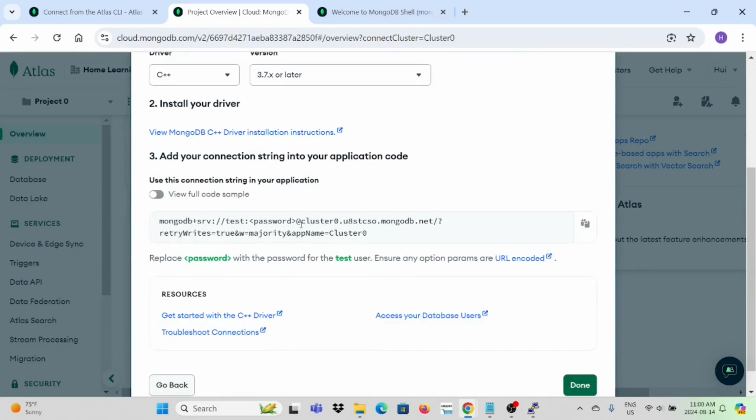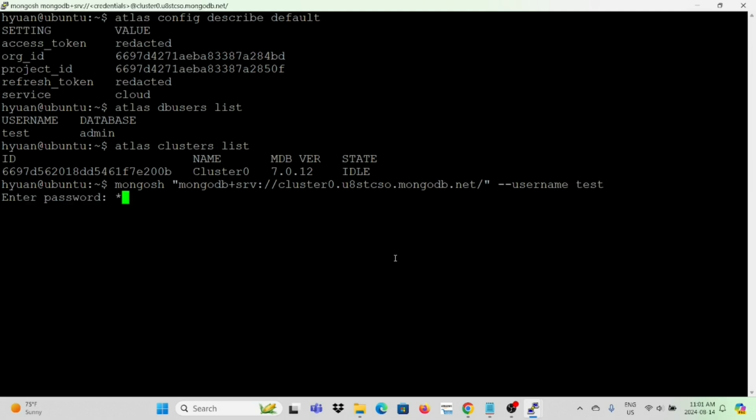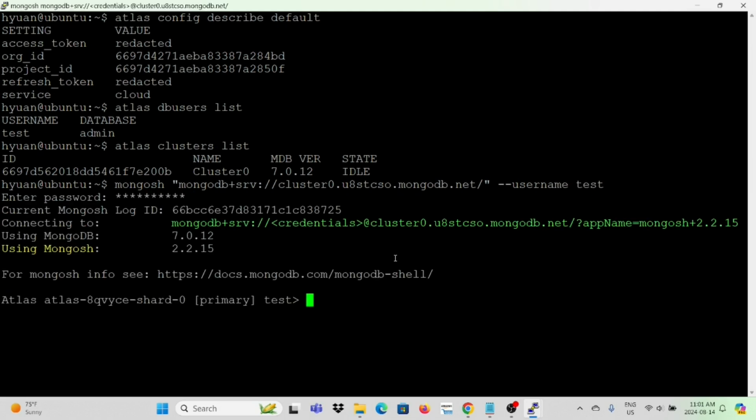So here's the connection string, cluster0.u8stco.mongodb.net. We copy this back to our Linux and type the command, scheme mongodb plus srv, the MongoDB server, and paste our connection string. Our username is test. After typing in the password, we have connected to our Mongo Atlas.